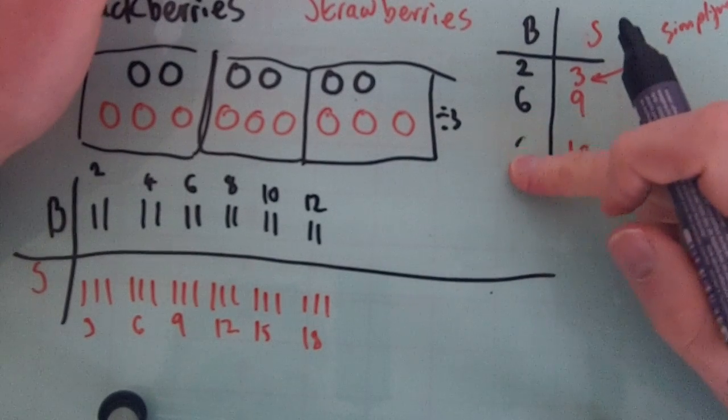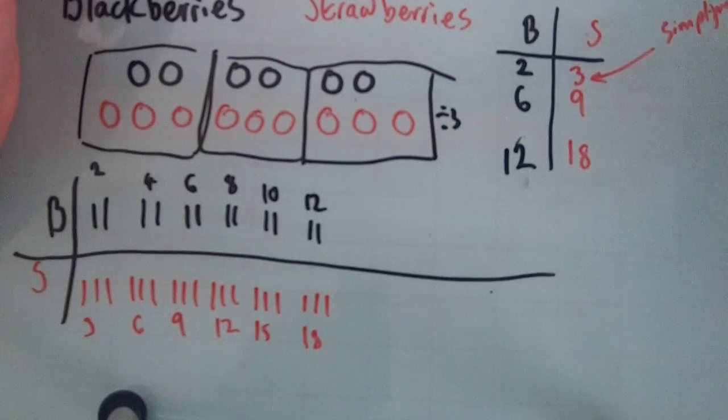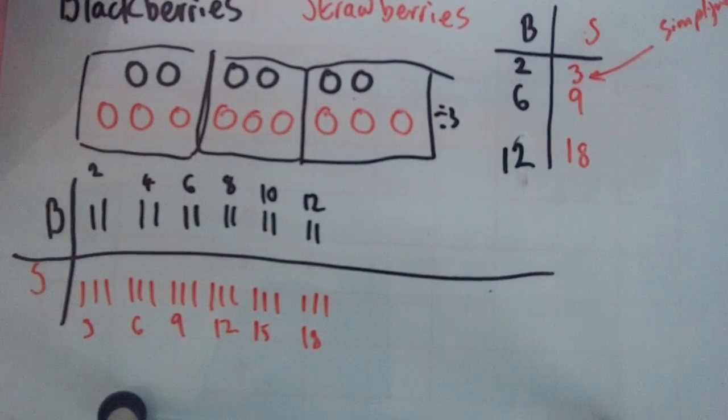Okay, so we can use a simple tally chart and repeated addition of the ratio to solve pretty complex questions that you'll have to do in your functional skills and your GCSE mathematics. Okay, so I hope this method helps you to answer some of the questions. I'll do one more example after this of an actual question, and then you can have a go at the quiz on LearnZone.